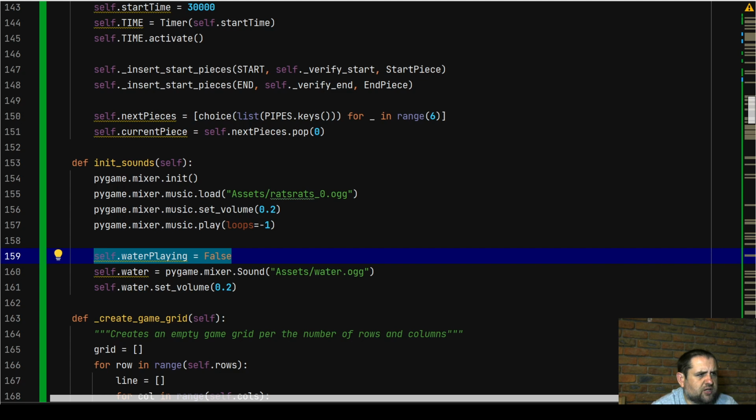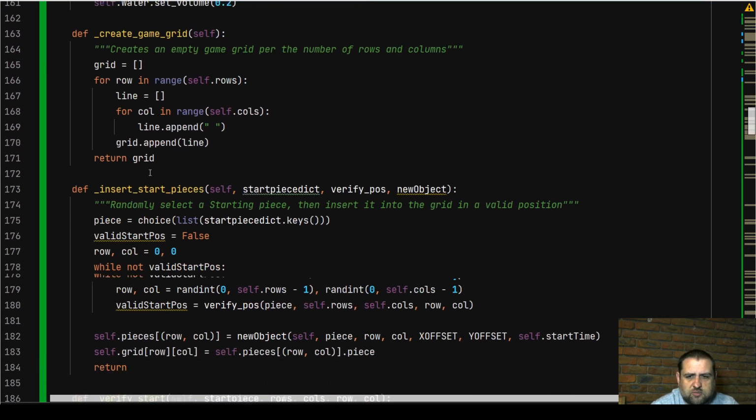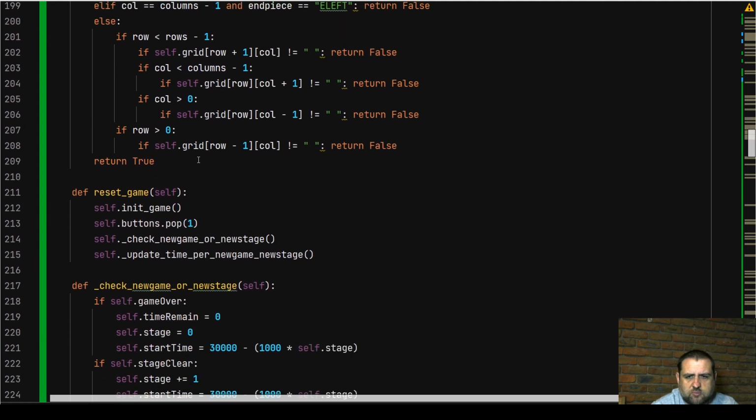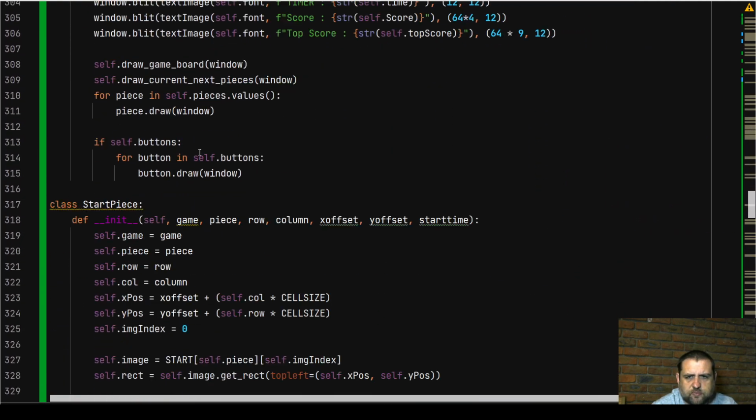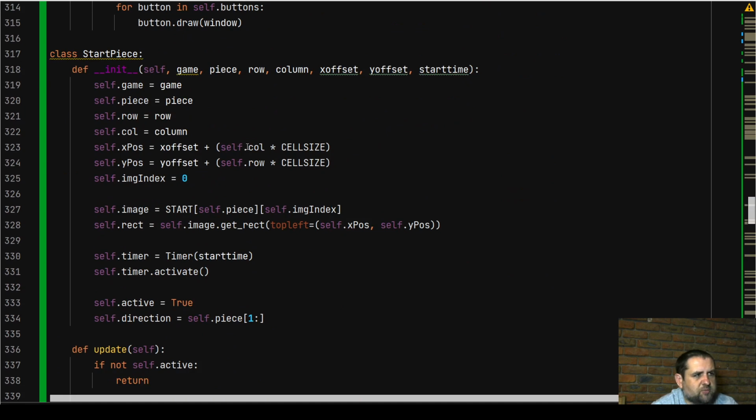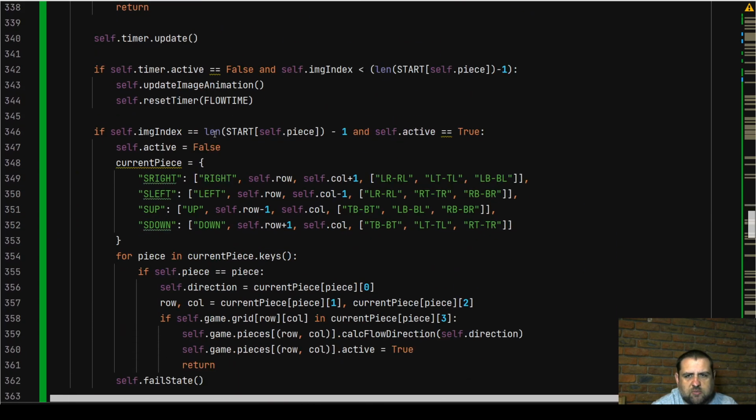But what I wanted to check now is the water flowing, right? We're going to go down to our start pieces. Where's the start piece? My start piece class. And inside my start piece class, inside the update method, right?